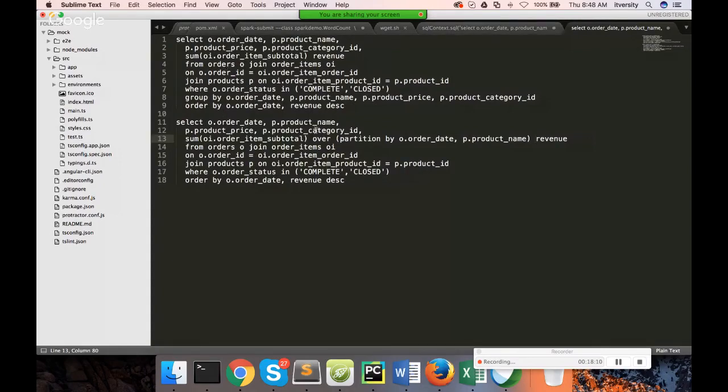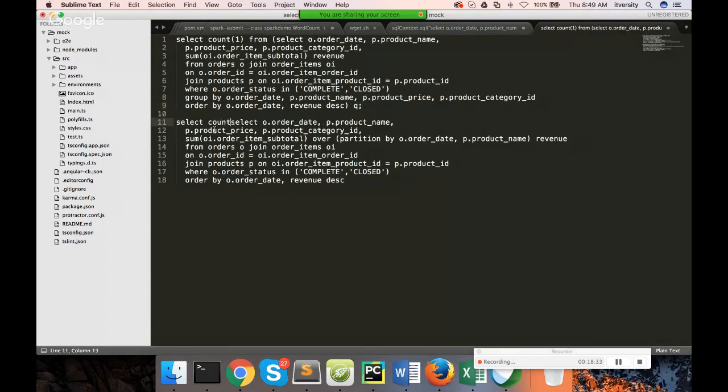We don't need to get order ID for this purpose, so we don't need to include order ID. But what will happen is, if I run this query, let us do the count here. Select count of 1 from the query, and also let me do count on this query also.